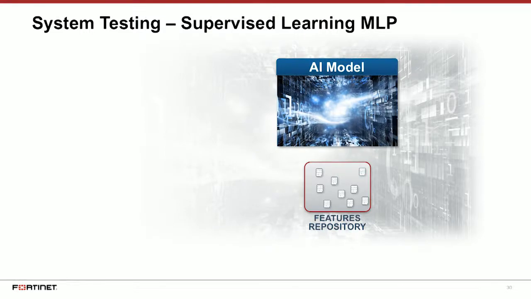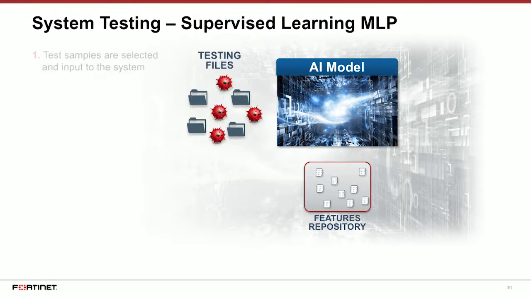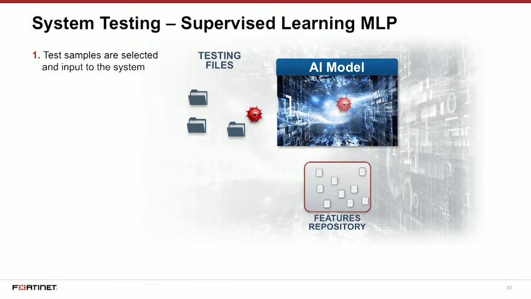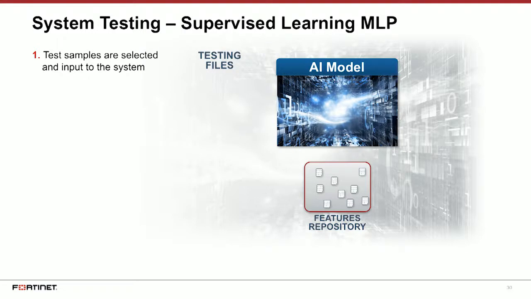So once you have trained the system, it's time to test. On system testing, we don't label the samples. All we do is just feed them the samples. Okay, so now the work of the model is to look at those samples and identify within those samples the features that it had identified before. And these are other samples. Okay, you're not using the same samples, because remember, we want to make sure that we're using features that are reused amongst malware authors.